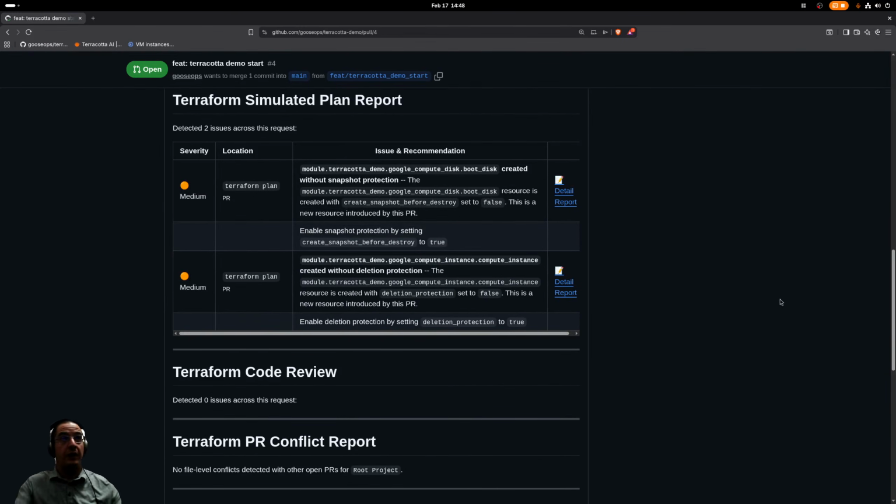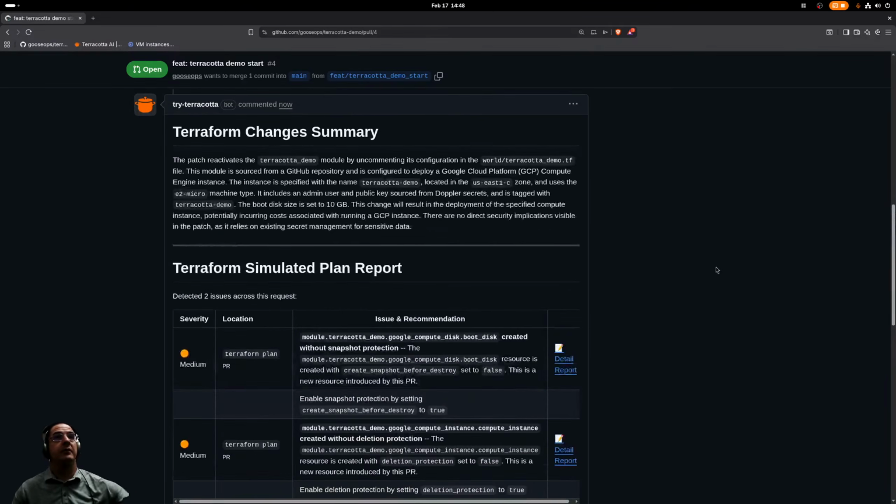Okay. We got a simulation plan. This is interesting. I'm actually very confused now as to how it knew where to look for the GCP state. Because I don't believe it's configured. So that's a question. Because I don't think it's configured in the thing, and it's definitely not configured in the repository. So how did it know that this was a change?